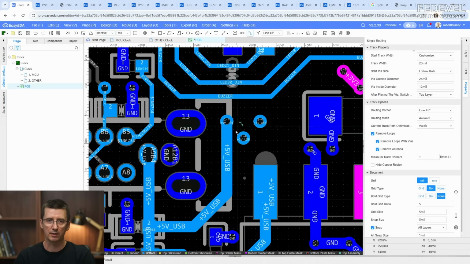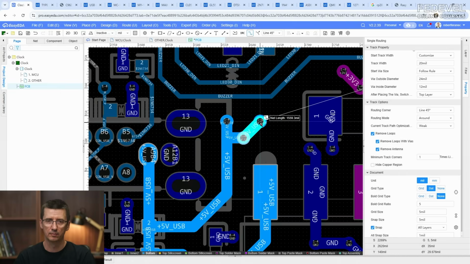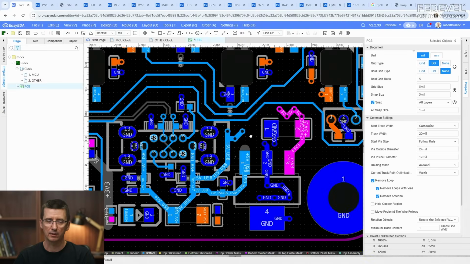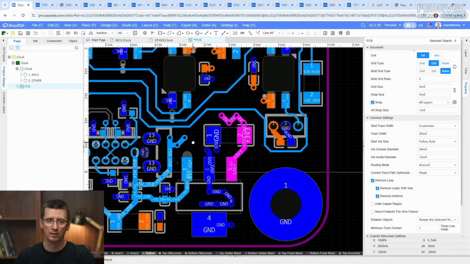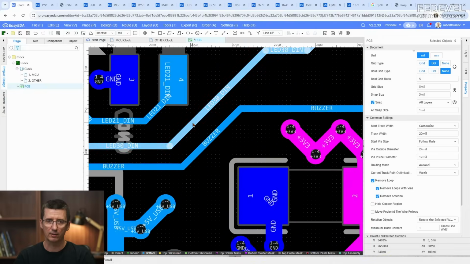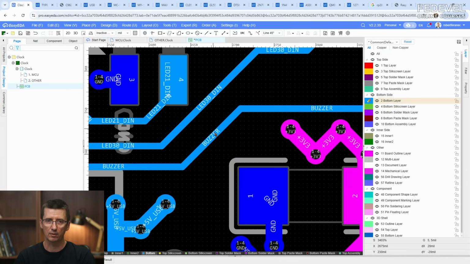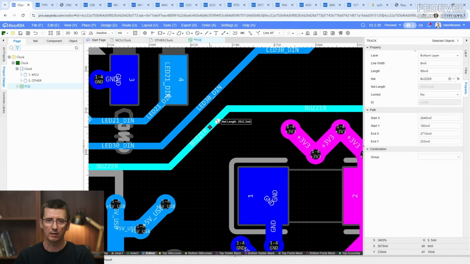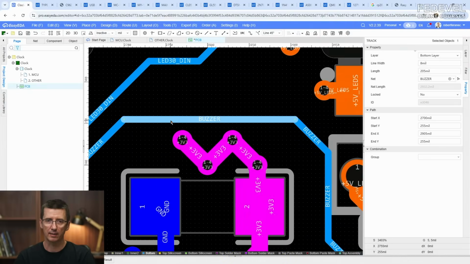So notice I routed this because I wanted to have a direct connection between the input capacitor and the LDO. That's why it is routed separately.